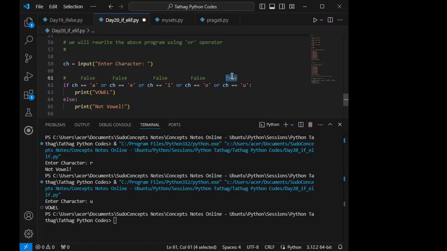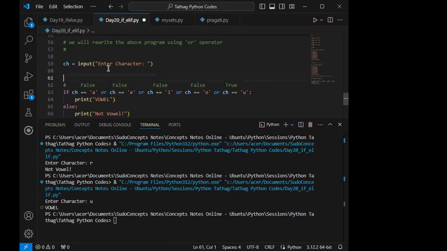So that's why logical OR says that if any one of the conditions from the five conditions is true, it could be this, it could be this, or it could be this, any condition, then it is printing vowel. Logical OR says one condition minimum has to be true.